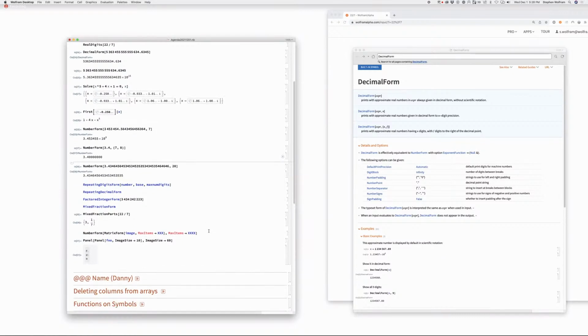Decimal form was easier because it was directly a form of number form. This will require some extension. Although that code exists in Wolfram Alpha, right? Well, not the code actually. I mean, maybe a little bit of that code, but we're going to want to do this and see if we're going to make it into a proper form.